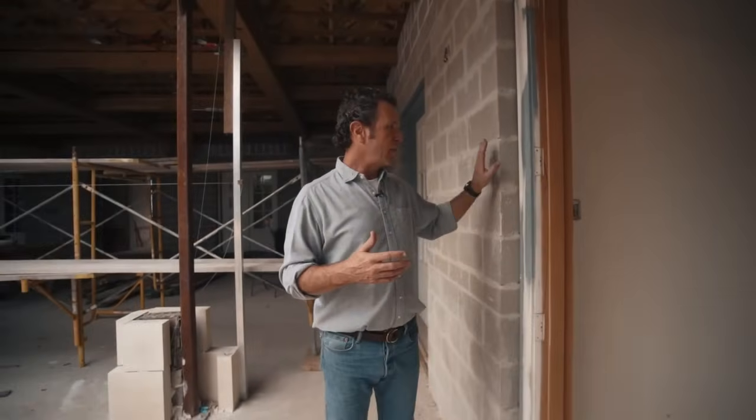We used to put our stucco onto a zip board with metal lath. The problem with that is that those two surfaces are moving separately. And what happens now is that because we're able to build this off the block, we've got an air separation between the zip board and the block, and then we put our stucco on here, and the stucco doesn't move because the masonry underneath doesn't move, moves at the same rate. Because we've got equilibrium between those two spaces, because they are fashioned from the same material, they move the same, right? And so we don't have cracking like we used to have. That's a new thing we've started doing. You'll see that on our other houses, but stucco on block is kind of how we're doing it.